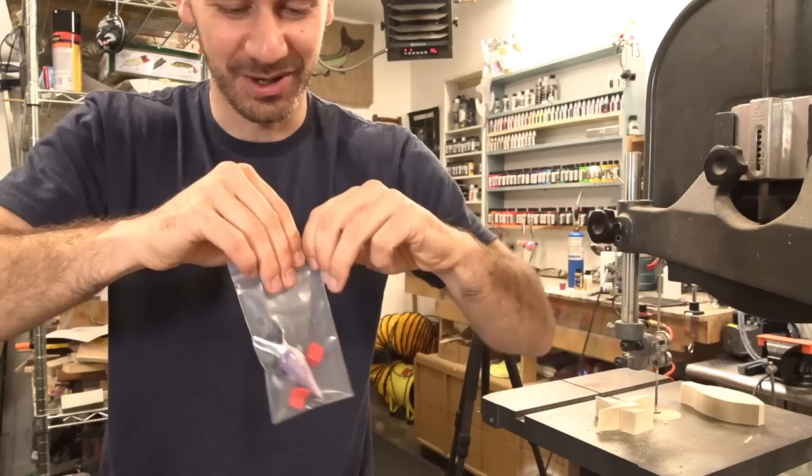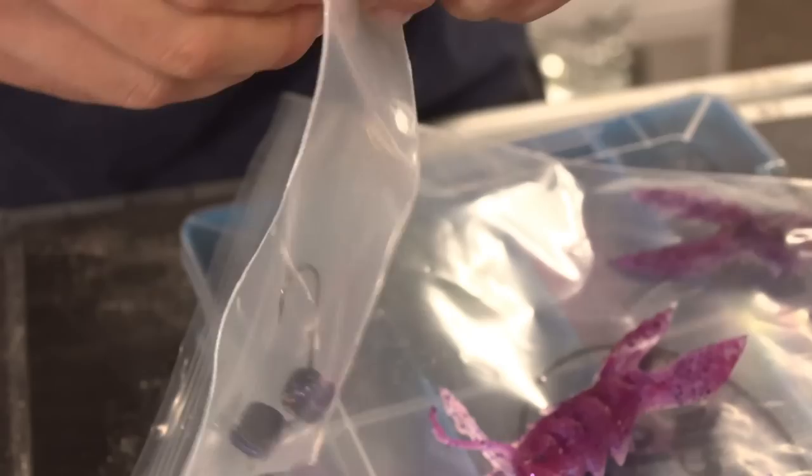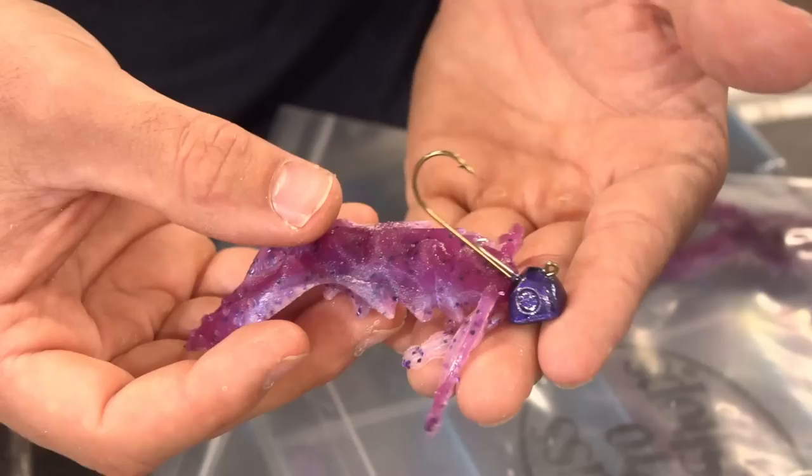There is a Neato Mosquito, a little soft plastic in this bag. Look at that. What a miraculous Ned bait. I think that's what this is for. He sent them with a specific jig head to stand up with this tantalizing hunk of meat off the back. Wow. This stuff's cool.